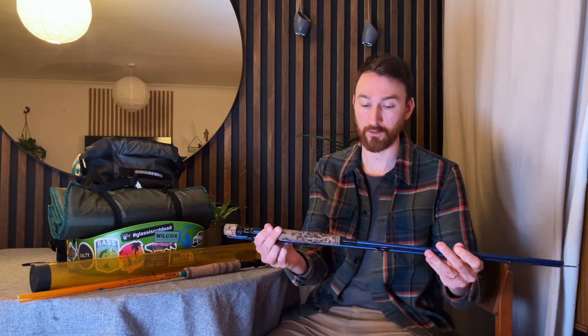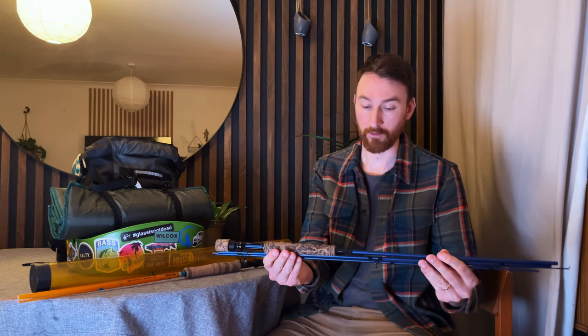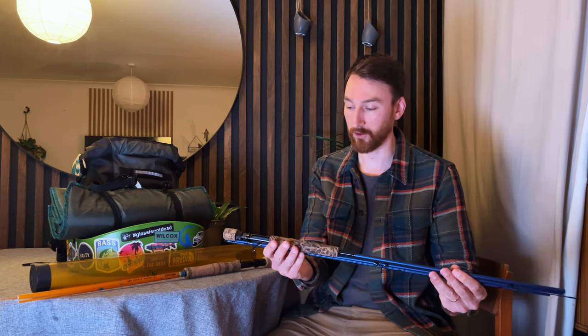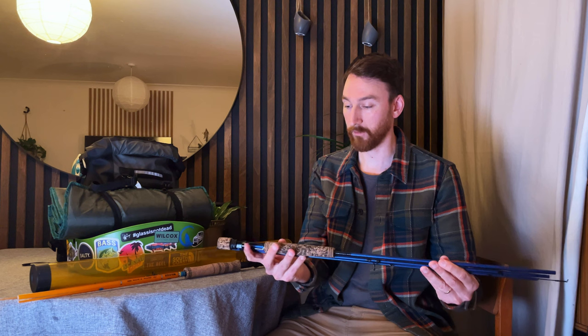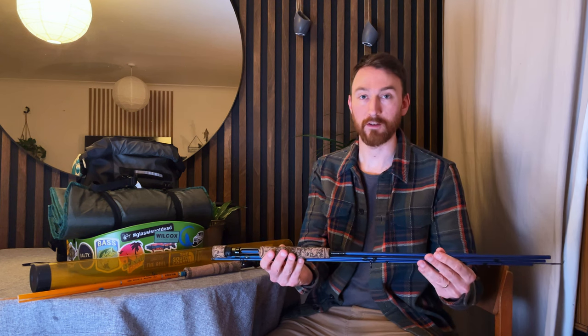I've got a fast action carbon rod. This is the first rod that I ever built. I build my own rods mostly, but yeah, this was the first one I ever built. It's a bit ropey cosmetically, but it does the job. Fish this mainly for bass, but it works great for pike as well. 9-foot, 8-weight, fast action. It will chuck decent sized flies.